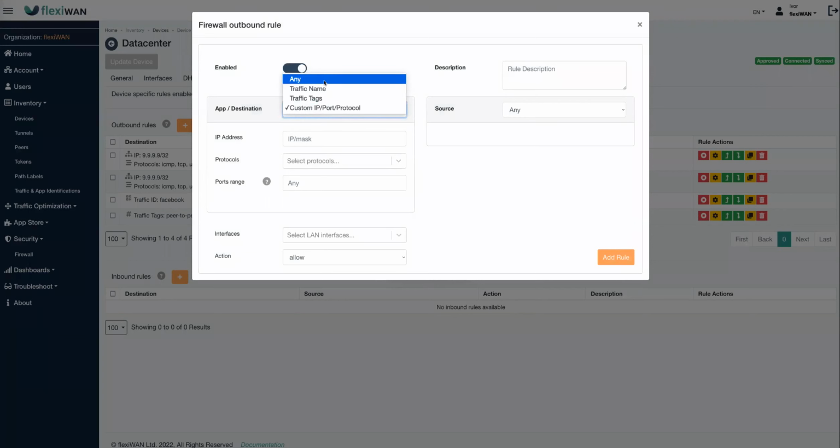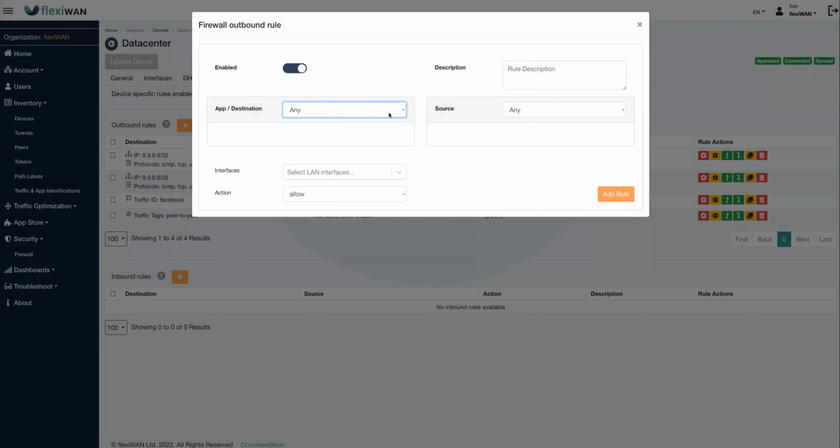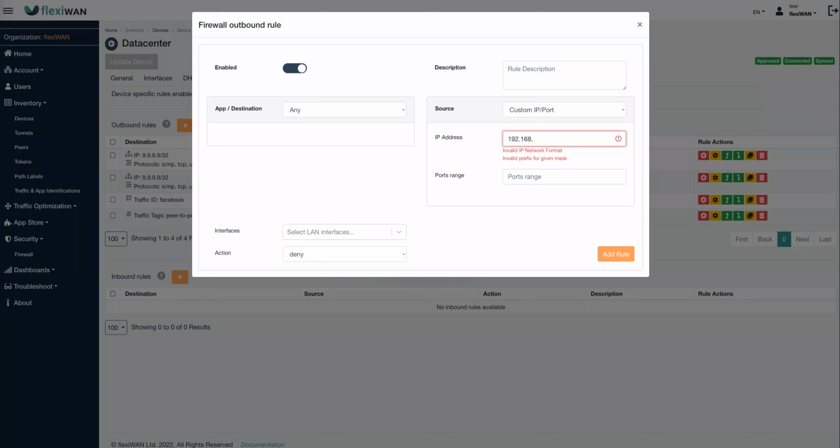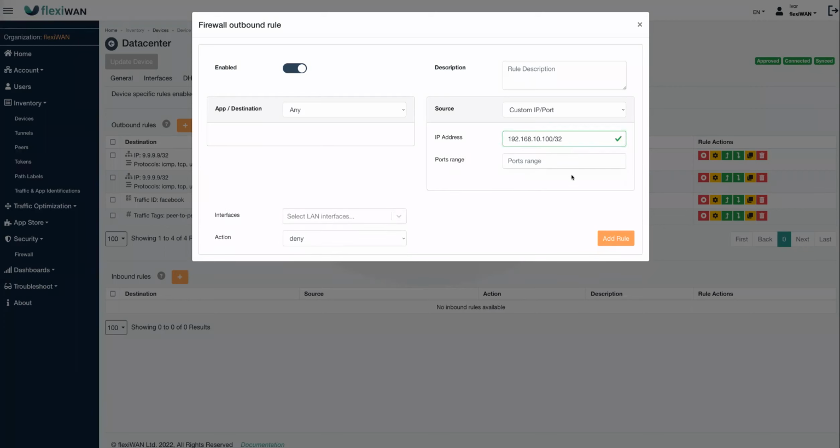The only type of destination we didn't cover is the any destination, because here you can get creative. This is the traditional firewall approach. Basically, you can say any local IP is allowed. You can block a specific IP, for example, 10, which is the LAN range, 10/100, with any range, deny access to the internet.